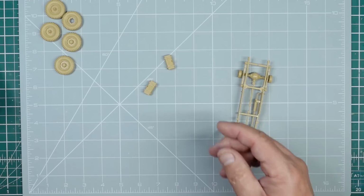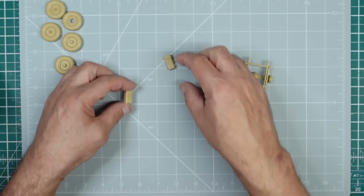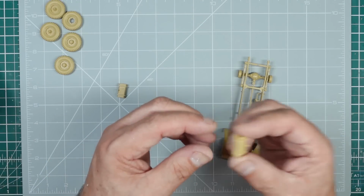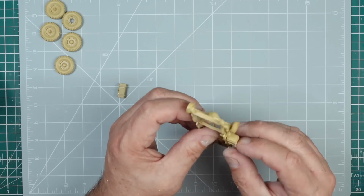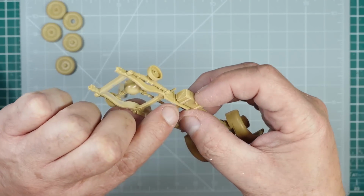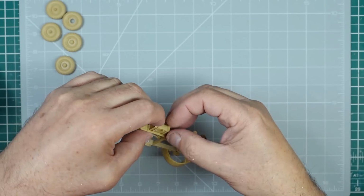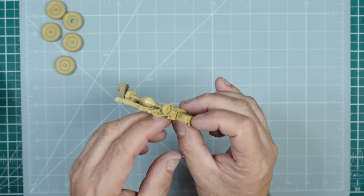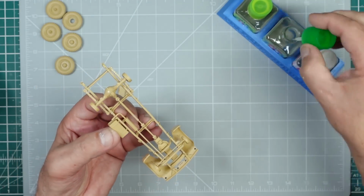So it's very, very small. It's on the back corner. I'm not going to worry about it. It's not going to cause us an issue. We don't need to do anything about it, because when it's fitted, you can see that short shot is right back in that corner there. So we're not going to see it, so I'm not going to worry about it. With something like that, you run more risk of making more mess than actually doing a repair.